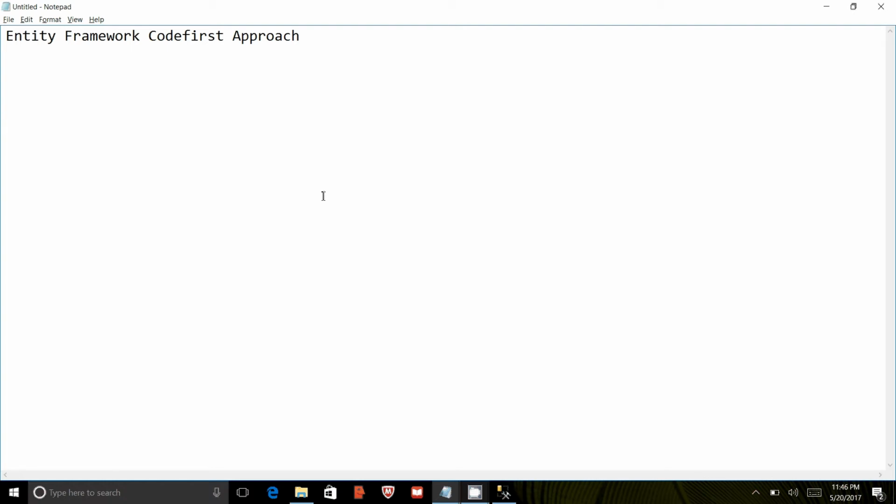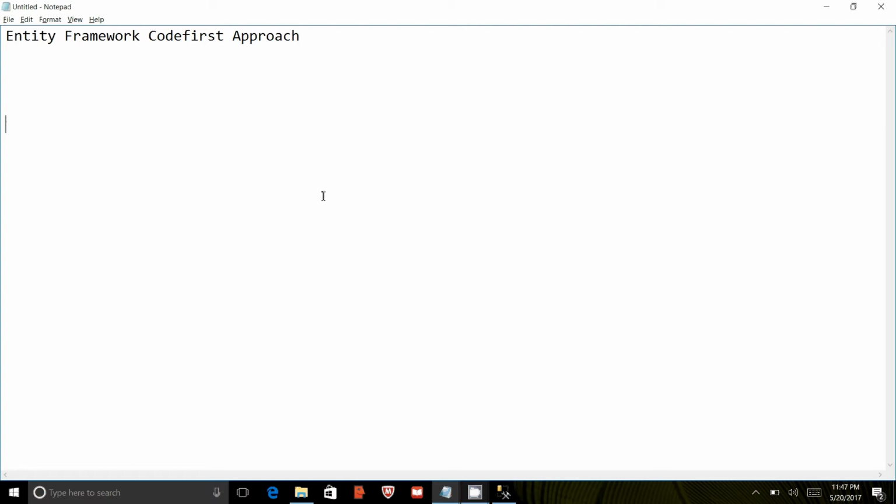So to start with, entity framework is an object relational mapping tool which maps your application specific objects to your database objects. So to explain this, let me just give you an example. I've been asked to get the employees data from the SQL Server database and display it in my UI.